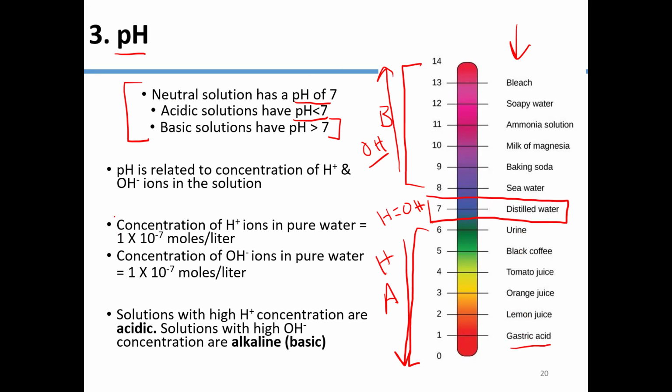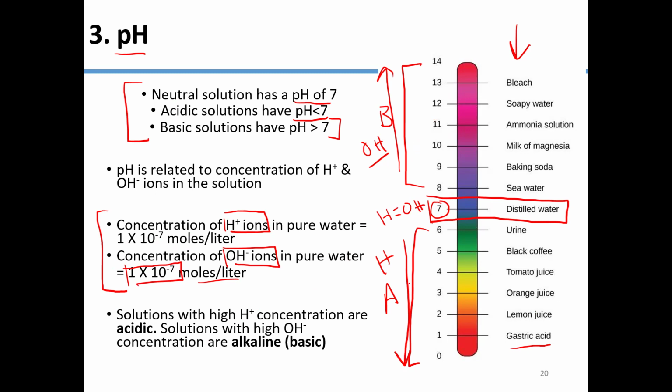Okay. And what I have here are the concentration numbers for water. The reason why, again, a pH of 7 is going to be neutral is because we have 1 times 10 to the negative 7 moles per liter of hydrogen. And again, remember, in order for it to be a pH of 7, it needs to be equal. So we have a concentration of 1 times 10 to the negative 7 moles for our hydroxide, giving us a pH of 7. So again, the higher the concentration of hydroxide ions, the more basic or alkaline the solution is going to be.